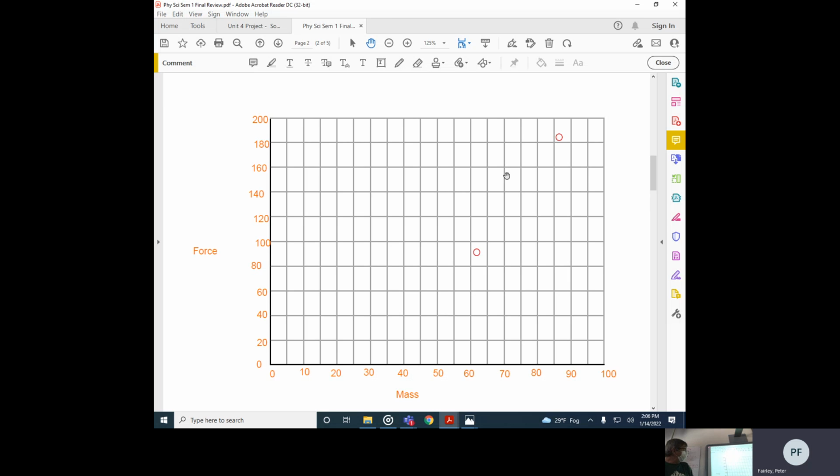But the last thing I want to do is draw a best fit line. And ideally, my line is going to extend the data so I could make a prediction about the amount of force from different masses, something like that. So I did my best fit line but I extended it to fill the entire graph so I could use it to predict how much force would be produced by someone with 50 pounds or 50 kilograms.